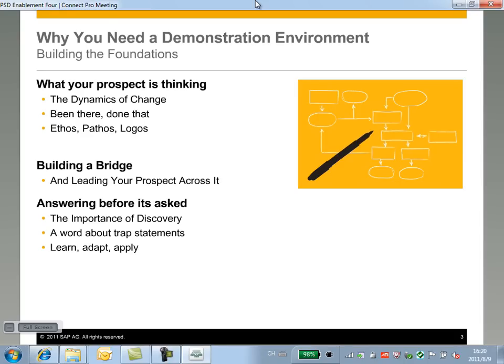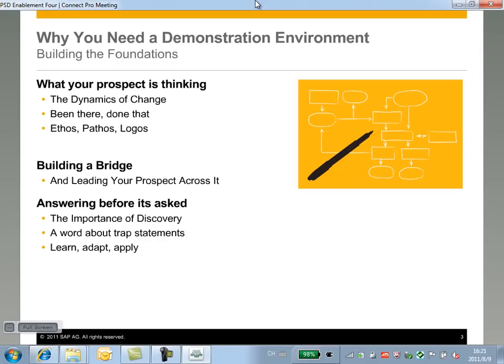call it out. So, for example, if you do get that issue about Business One does not run over the internet, then why not make sure when you're doing your demonstrations that your entire demonstration environment is built in the cloud. And that's one of the things that I'm going to propose to you and provide step-by-step guidance as to how to build your demonstration environment in the cloud.